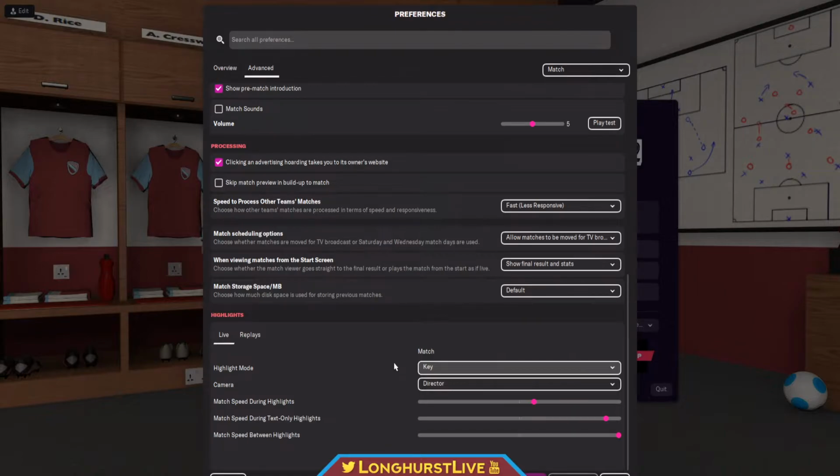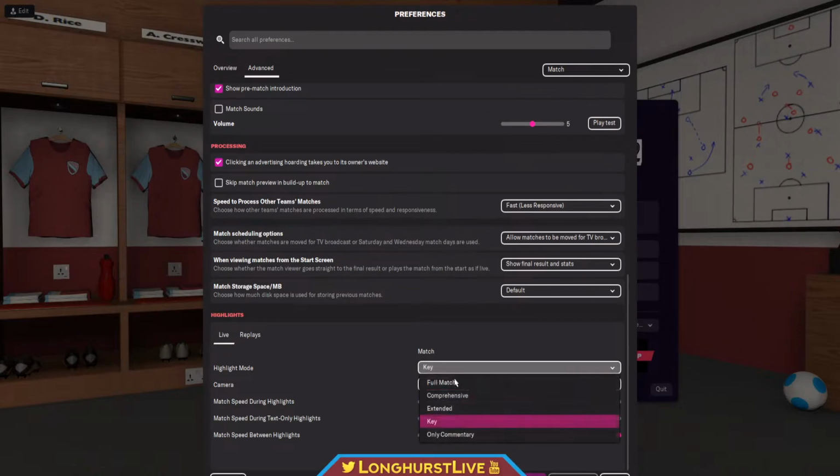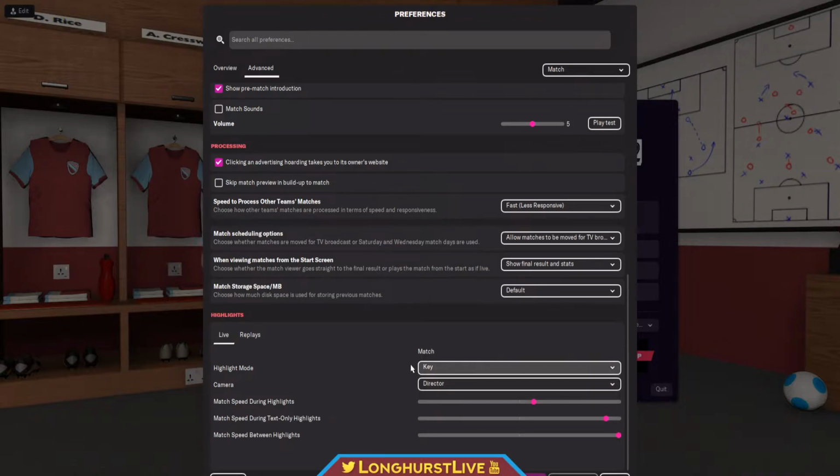However, when you're facing teams in big matches, say a final or a 6-pointer in a league or more important matches, I would use extended. I would also use extended when you're trialing out a new tactic or just started a save. This allows you to see how your team is performing and how to visually see if your tactic is working and what areas they're not working.